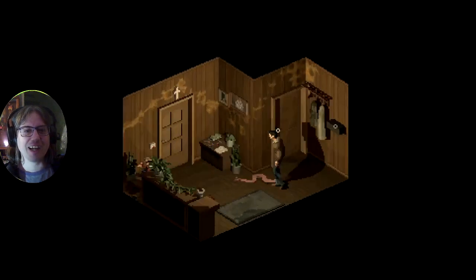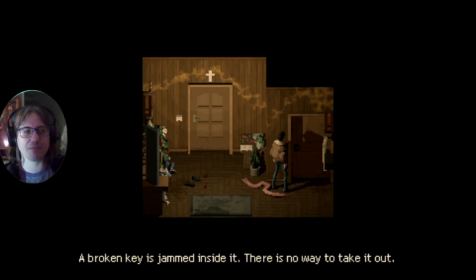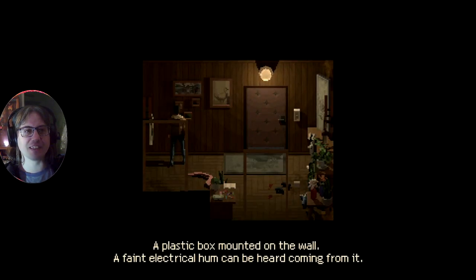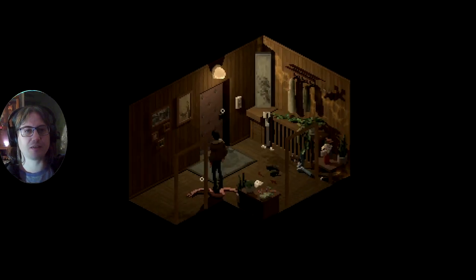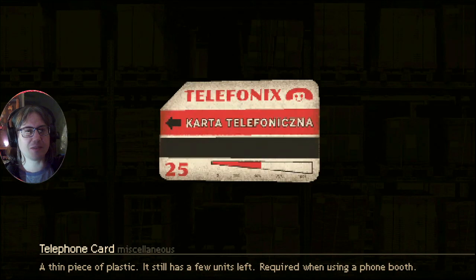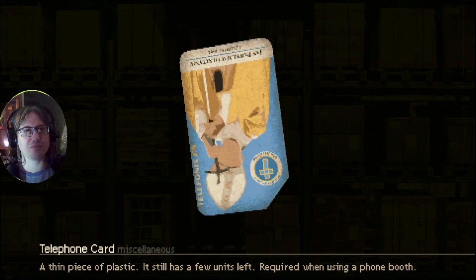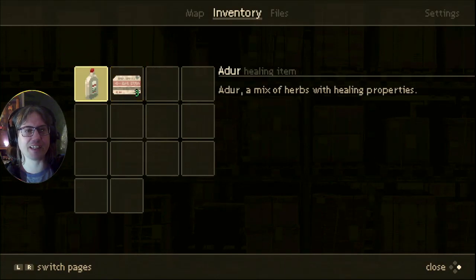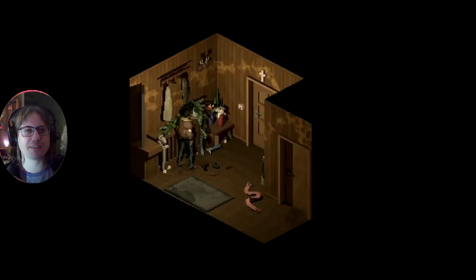Well, I see no way of finding a number. Large rusty padlock is keeping the door shut. Broken key is jammed inside, there's no way to take it out. Won't open without a narrow tool. But do we have like an inventory? Telephone cards. Examine. Cards of Telefonica. The Pope? Thin piece of plastic still has a few units left, required when using a phone booth. Okay, so we've got some credit on that, and then some healing. But again, none of that is helping us get out of the room.